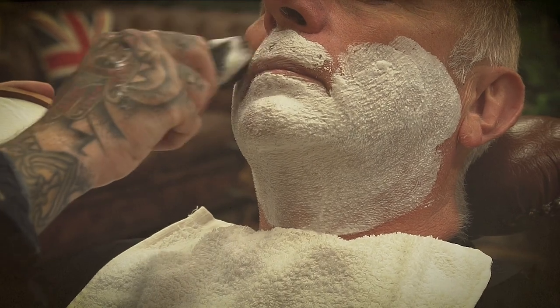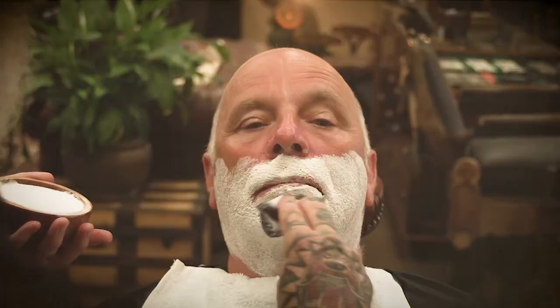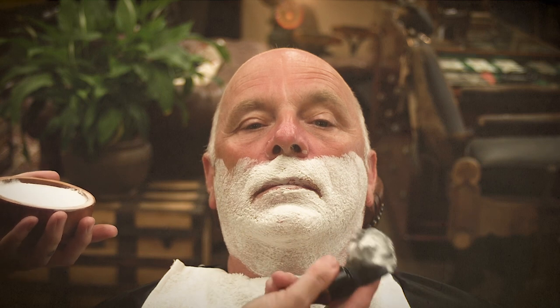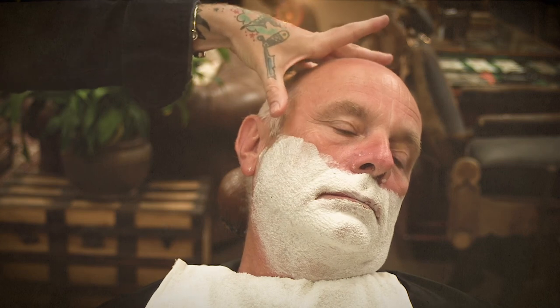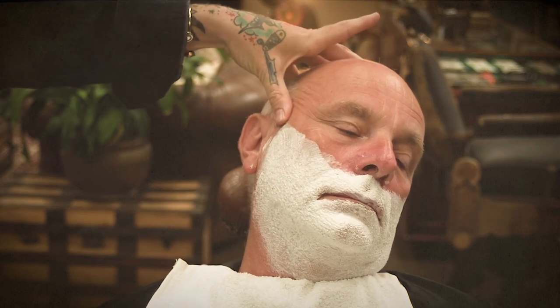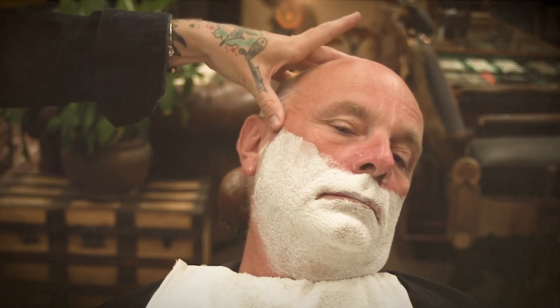The bristles move exactly the same as on a traditional brush. Captain Fawcett's brush is small enough to use, not too bulky, and the handle's just right. The fanning motion I like to use works perfectly the same, if not better to be honest. I'm just going to place the head over to one side and look at the tension through the skin, checking how supple the skin is before I do anything.